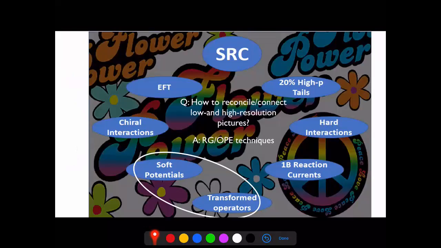Okay, so that was kind of a lightning recap of SRC phenomenology. So now how do we interpret this or reconcile it with the low resolution picture that dominates nuclear structure theory? And so the key thing here is we're going to rely on RG techniques to continuously vary the resolution from a high resolution picture to a low resolution picture without changing the actual observable physics. And in the process, we'll be able to see how interpretations and relative contributions of different components get shuffled up as you vary the resolution scale.